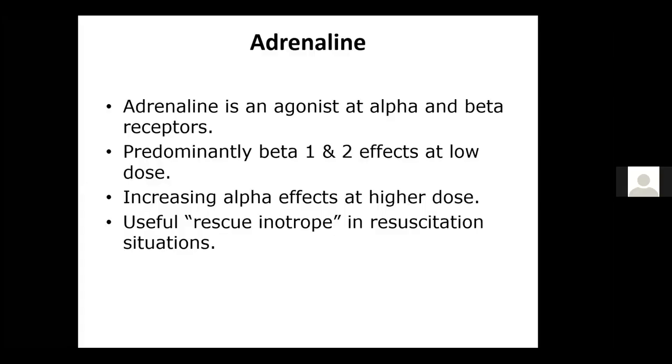If I talk about adrenaline now, the dosage matters, okay? When you have it at low doses, it usually predominantly works on beta receptors. And when you have it in higher doses, then it works on alpha receptors. That's why when you're going through anesthesia, you'll find us giving a specific dose of adrenaline to a patient if he has a cardiac arrest. They will tell you a specific dose, because that's a specific dose whereby you have action on alpha receptors, because what you want to do is try to increase blood pressure if someone has had a cardiac arrest, okay?